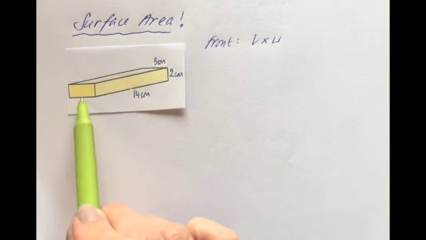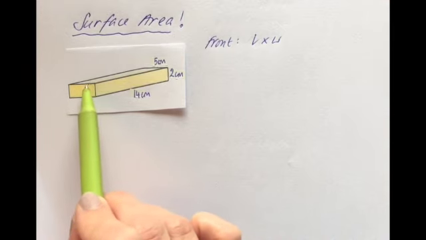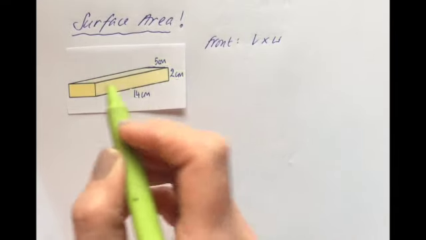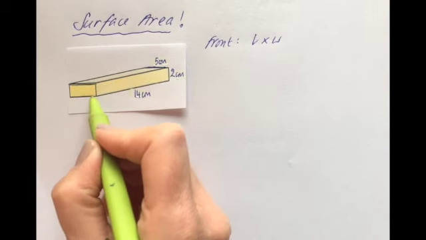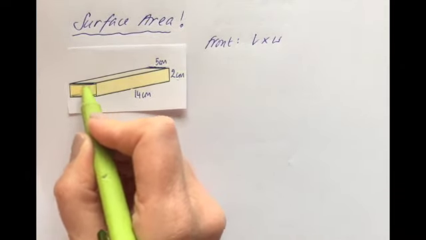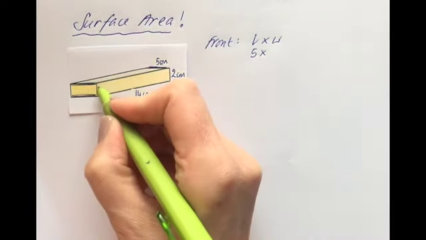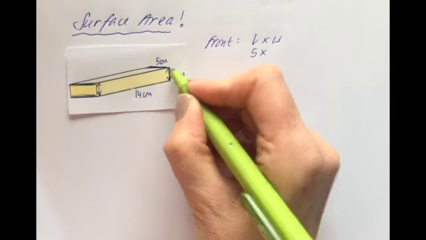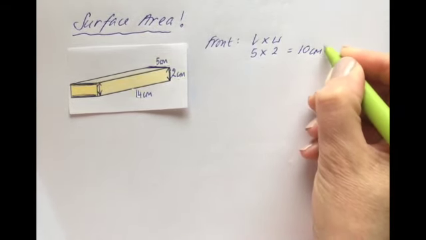Well, that length there must be the same as that length there, okay? And that length there is going to be the same as that length there. So although we can't clearly see what the length of that rectangle is, we do have enough information in the question to figure it out, okay? All those 3 lengths have to be the same. So the length is 5 and the width must be the same as that width there. So they are the same. So that is 2. So the answer is 5 times 2, which is 10 centimeters squared.